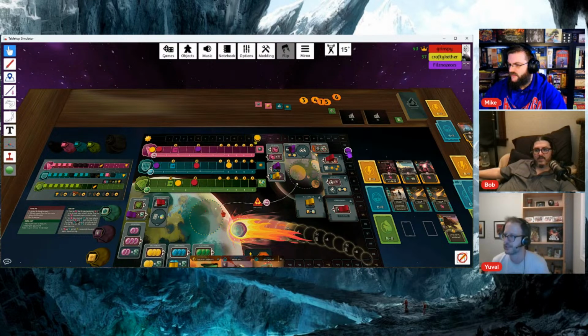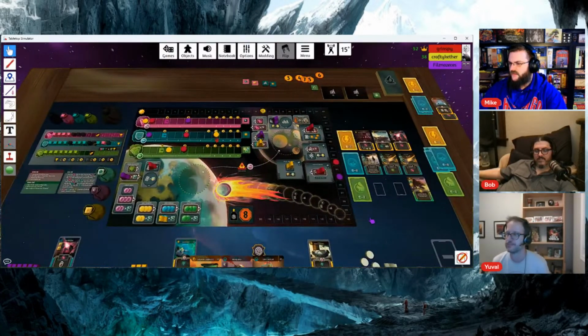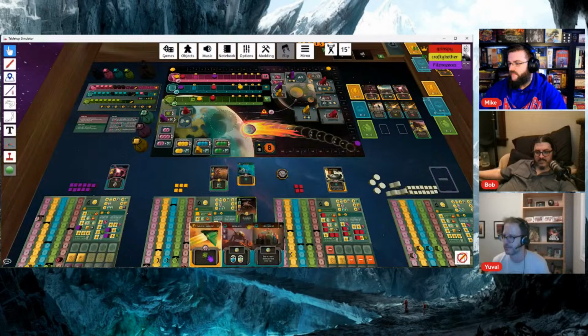The other tracks are 8, 6, and 4. So we'll do the laser first. Whoops. Mike, you get 8. And I get 6. And then on the shield, Bob, you get 8. I get 6. What was I? 33, 30, and you get 4, Mike. So I think we're tied going into these end game victory points. But now all you need to do is count up your green cards.